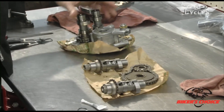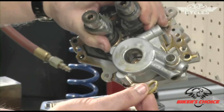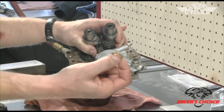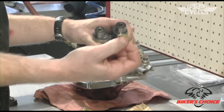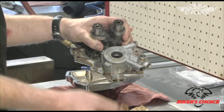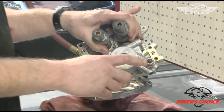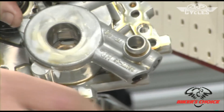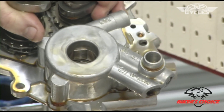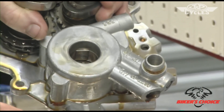Some things that are important to note: this is the cam plate we removed earlier, and this O-ring is on the suction side of the pump. Even with 1,800 miles on this bike, I'm not going to put this O-ring back in because experience shows the O-rings get hard with a few heat soaks. Once they're disturbed and you put them back in, you're going to have to go back in the cam chest — that O-ring won't seal, your flywheel cavity will fill up with oil, and the bike will just give you nothing but trouble. For a three-cent O-ring, it's worth replacing.